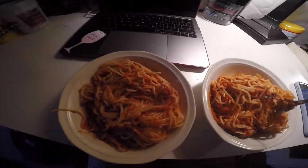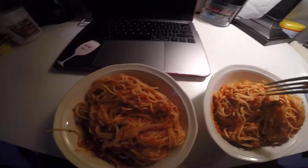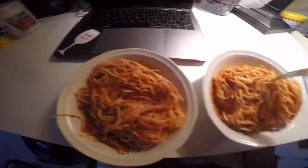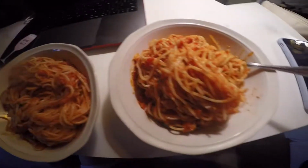I'm sorry, the vodka actually makes it spicier. So it's interesting because I literally split it in half equally, and the one with the vodka intensifies the spice a little bit more.